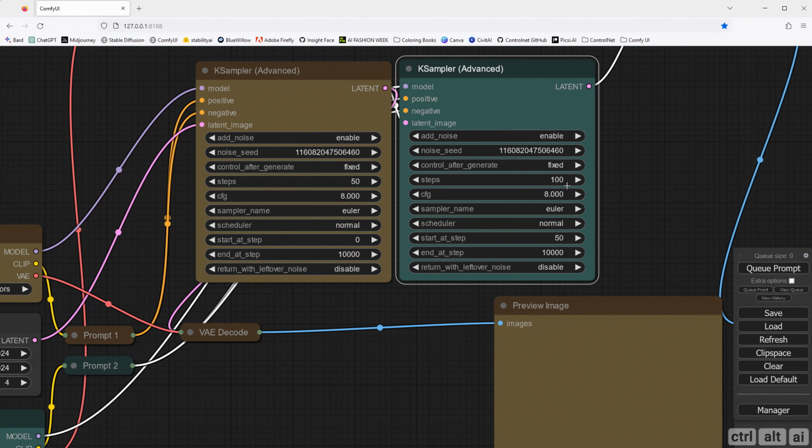I recommend keeping the same sampler name here, but you can change the scheduler to get some excellent results. The other thing you can do is use different checkpoints. You can mix and match two checkpoints and create some interesting results. Keep the end step at 10,000 and be careful here. Playing with the steps might produce bizarre results, so experiment with it.